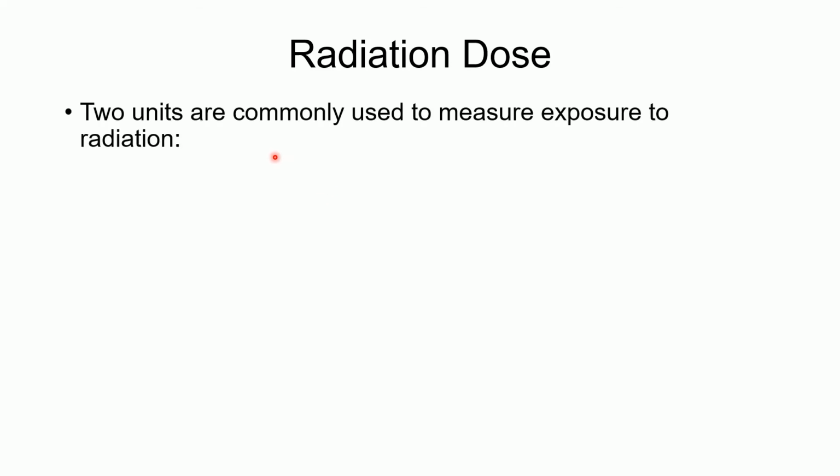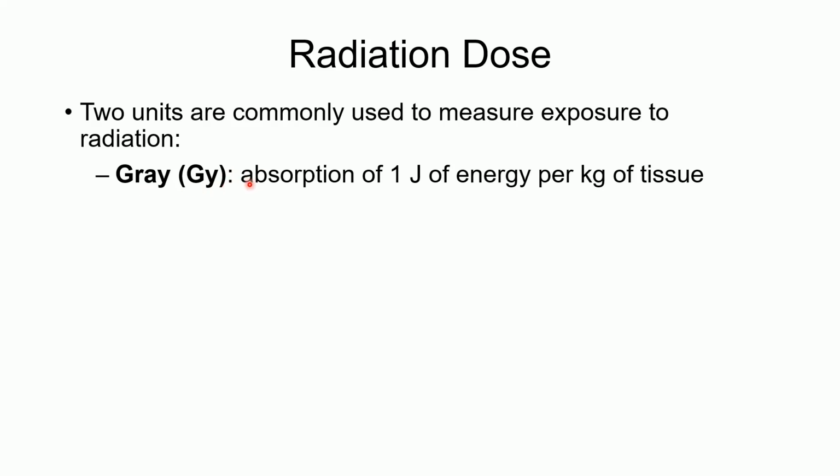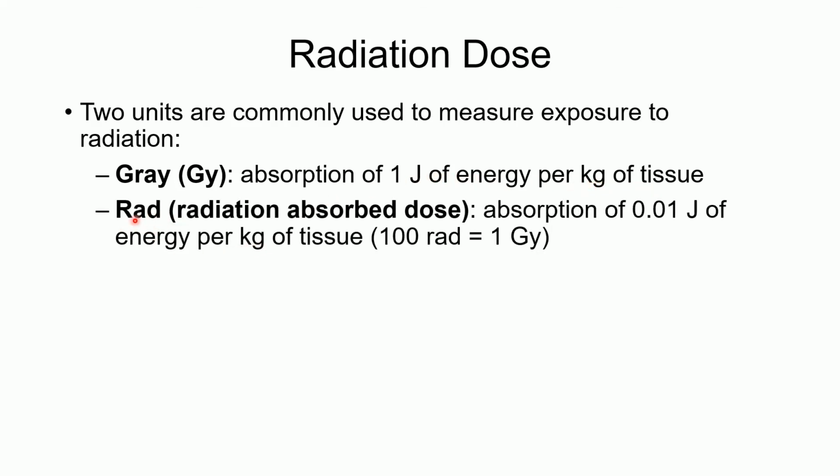When we look at dose, there's a couple of things we mean by dose. First, we want to talk about what the units of radiation are. So there's the gray, which is an absorption of 1 joule of energy per kilogram of tissue. Well, 1 joule of energy is not that much, and if you're exposed to 1 joule of energy per kilogram of tissue and it's infrared radiation, no big deal, you just get warm. However, if you're exposed to 1 joule of energy from gamma radiation, that could be a problem. So we've got what's called a radiation absorbed dose, a rad, and that is 1/100th of a joule, and so that means it's 1/100th of a gray. So 100 rads is equal to 1 gray.